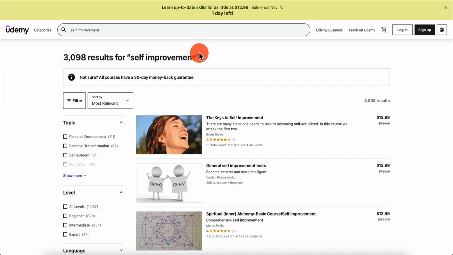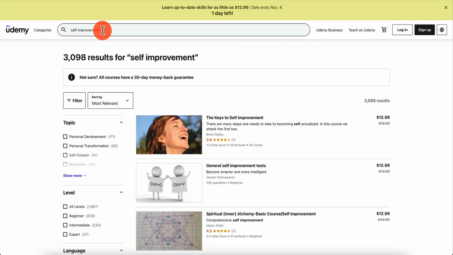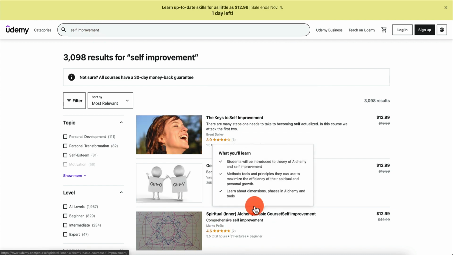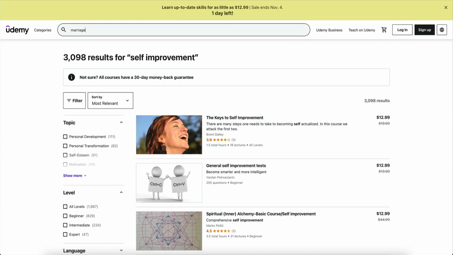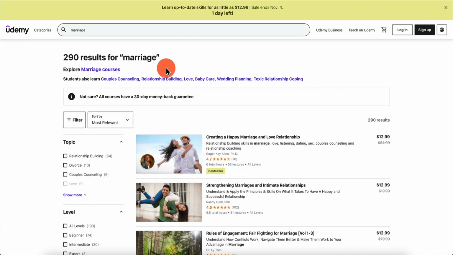And Udemy is really good in terms of promoting new instructors, new people, new courses, right? So do not worry if you're afraid that if you create a course now, it's not going to promote you. As you can see, this is a fairly popular search phrase, and yet I'm seeing courses that are relatively new. Maybe something like this, marriage. There you go, creating a happy marriage. So you can create a course on just about anything. You can just purchase it. You can create your own. You can find affiliate marketing offers using the exact steps that I mentioned in this video.